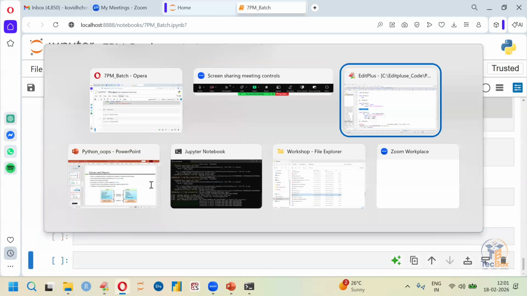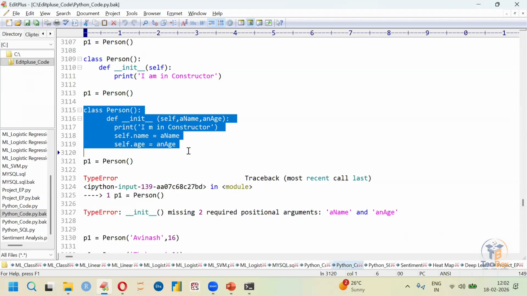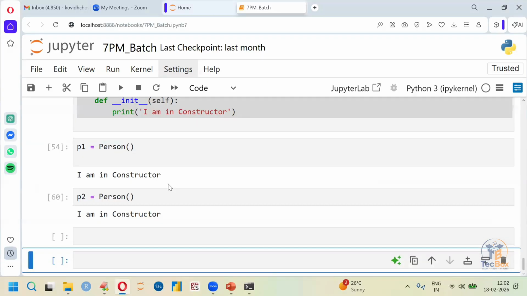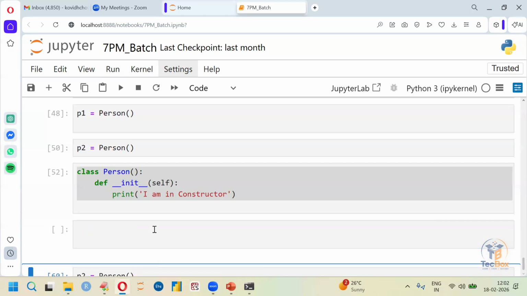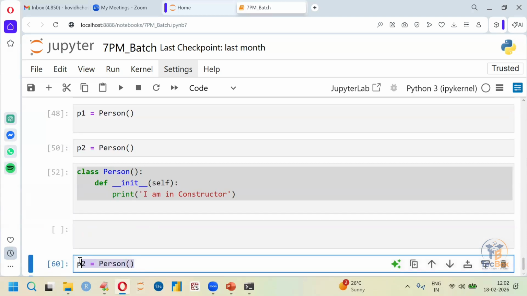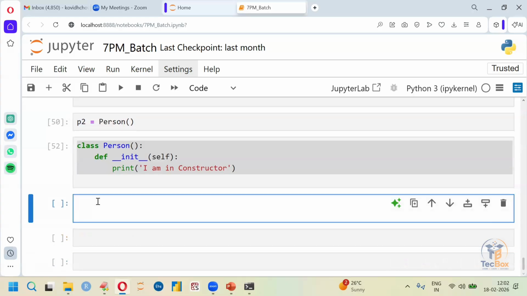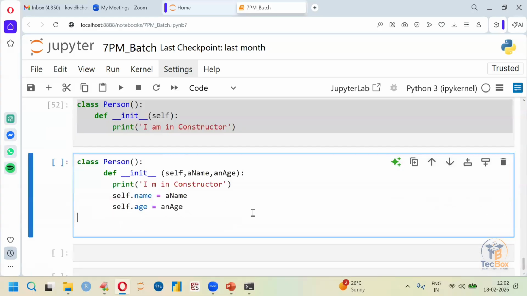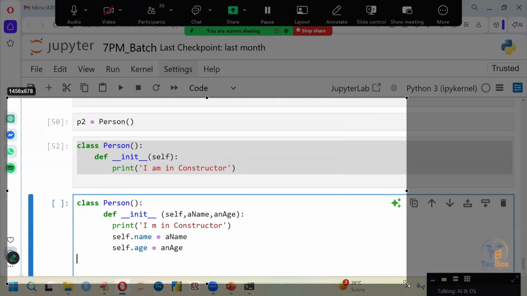Now, this time I am improvising that class, a little bit. Let me remove this one and this also. Observe the difference between this class Person and the earlier class Person.